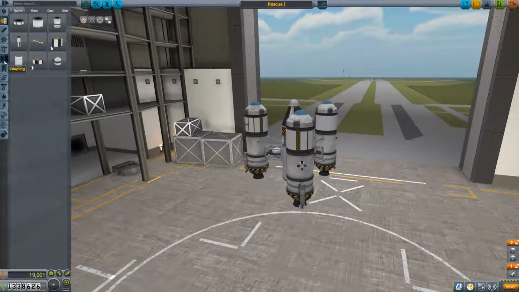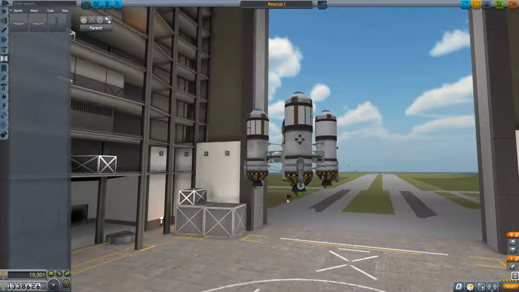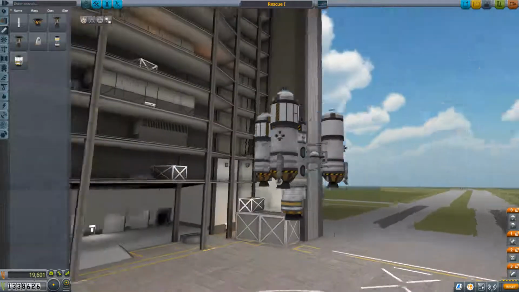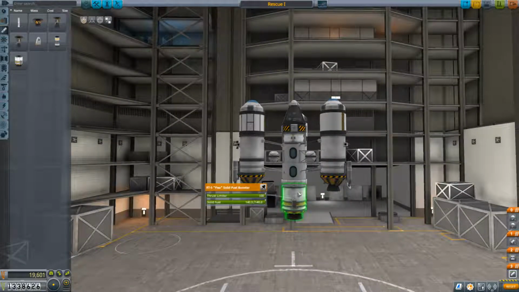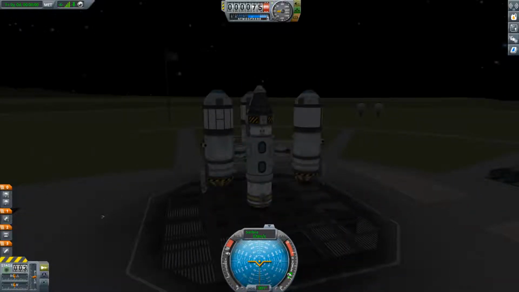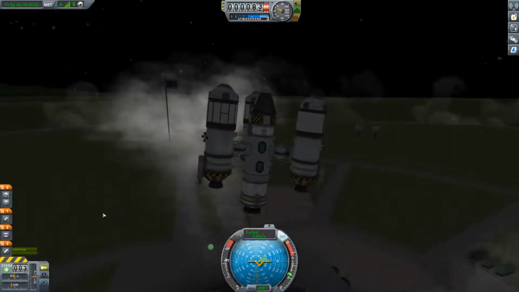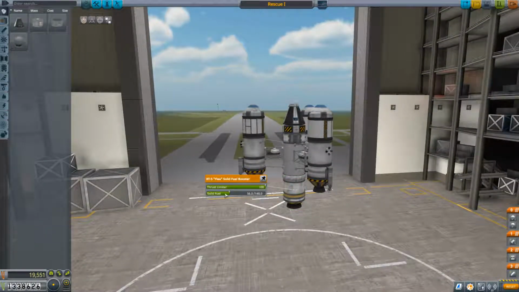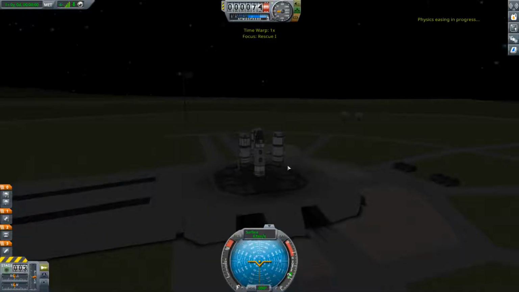Let's throw... I want to do a test, so we're going to throw just a little booster on the bottom of it to get it off the ground. Just want to get it off the ground and test the landing stability. That, then that. Ah! Maybe I should have kept a little more gas in that thing. It really burned out quickly. It's like, throttle up, we're out of gas.